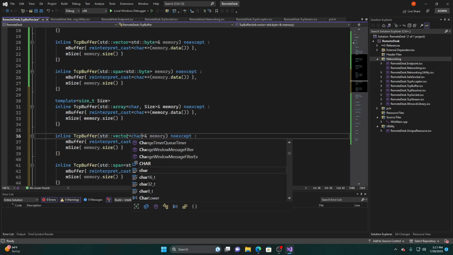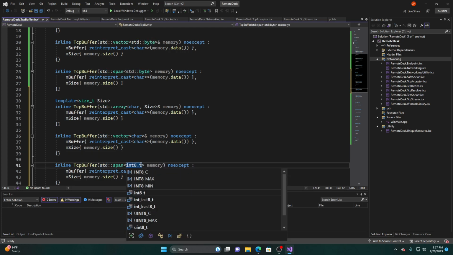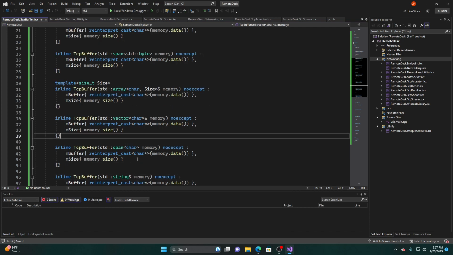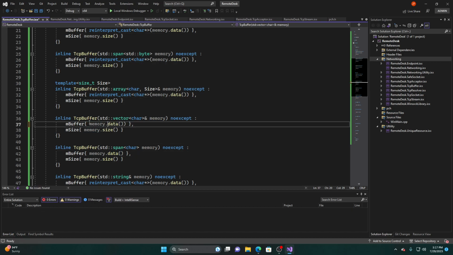A vector of char, and a vector of, what is int8_t? To a span of char. And then this reinterpret cast is still there just because, but I can actually get rid of that. And now we don't have to do any sort of cast, just to clean up a little bit.